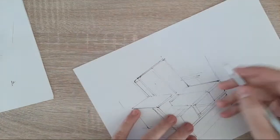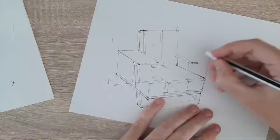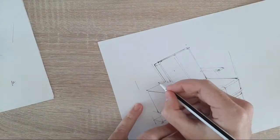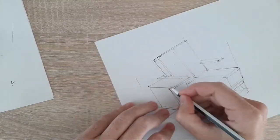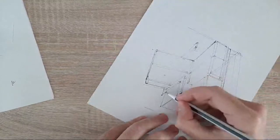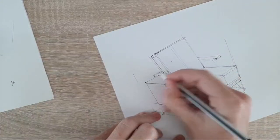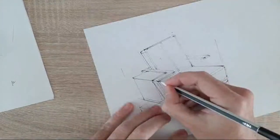Especially as a beginner, you do not have the visual library. You did not draw that many furniture pieces in this case. So how would you come up with your own original furniture designs if you never actually did? People who work in the furniture industry do this day in and day out. So they have a million pieces that they saw, a million pieces that they had to research and that they drew over and over again. So they have a whole bunch.